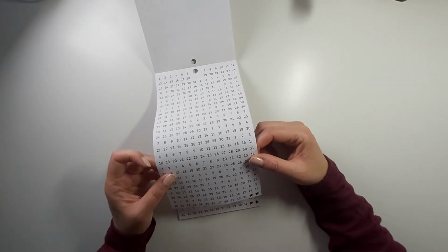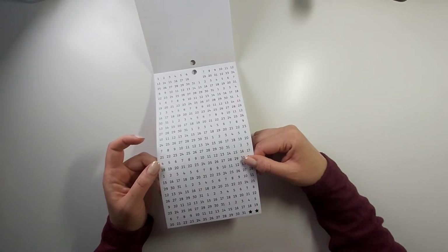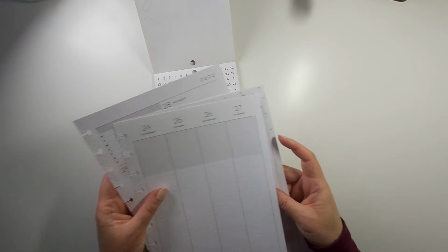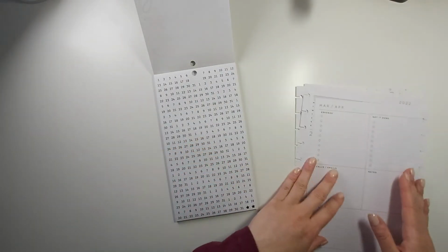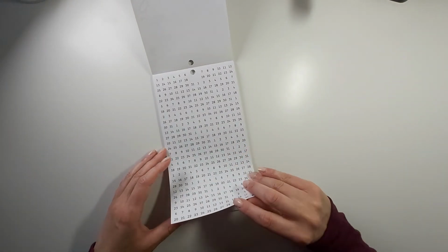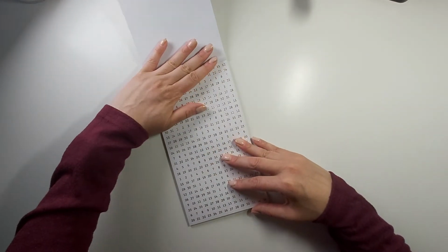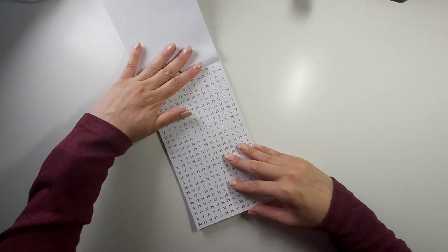And they're square, which is the only thing that makes me a bit sad, but they're still a good size. They would not cover up the weekly dates in there, but they would cover up on your calendar. I don't have a calendar handy, but they would cover up a calendar. And if you're using something smaller, not a happy planner, these would be fine. Even if you're using a tiny calendar or a tiny planner, these would work.